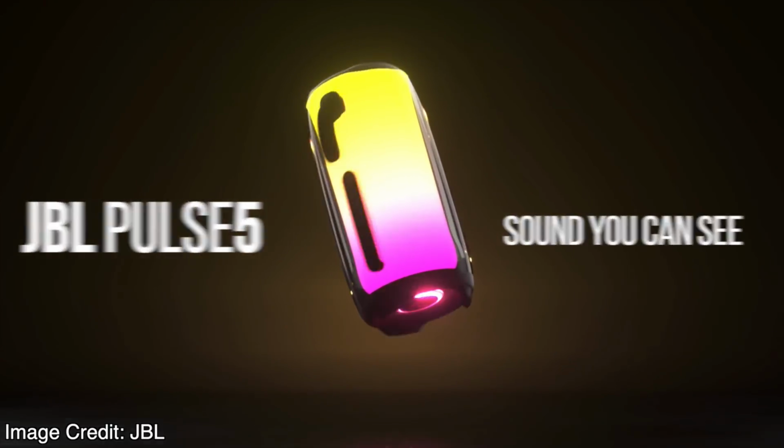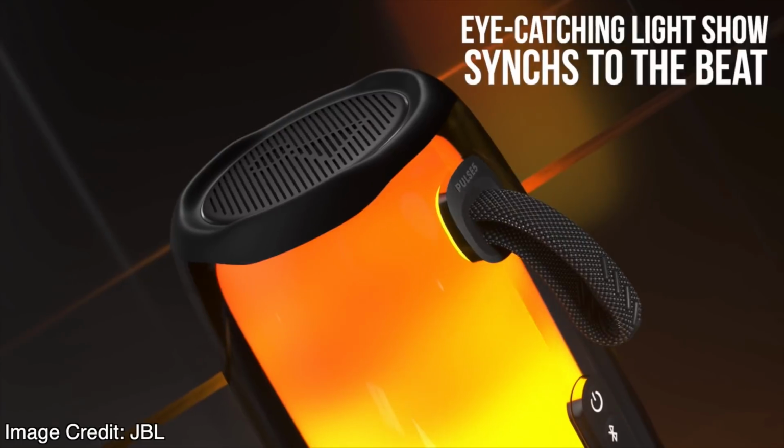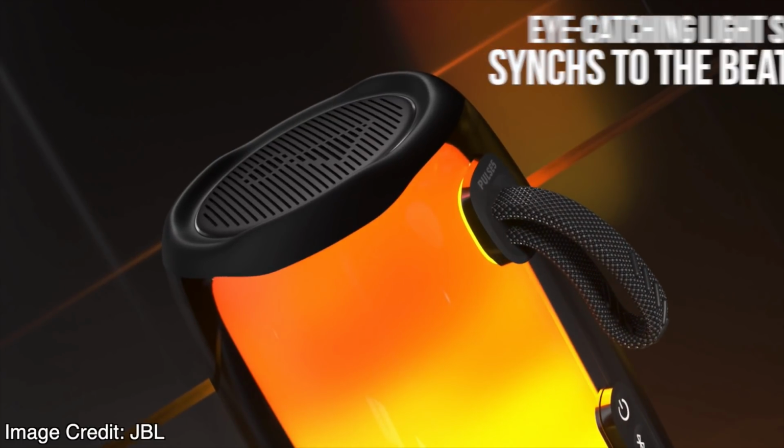However, the Pulse 5 now has a built-in carrying strap just like the Flip 6, and JBL is really trying to make an effort here that you should take the Pulse 5 on the go with you. And personally, I wouldn't really like to take my Pulse 5 on the go with me, because I don't want to risk scratching or cracking the acrylic body, and like I mentioned in the past, my first Pulse 4 died of water damage the first time it was touched by water.